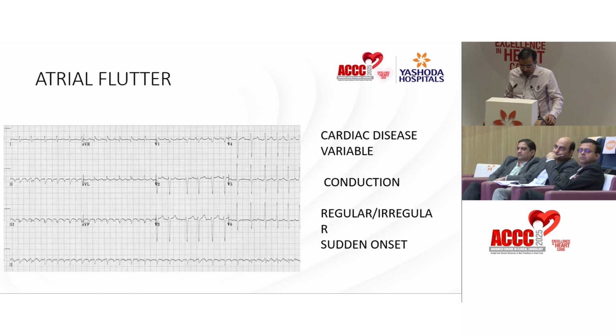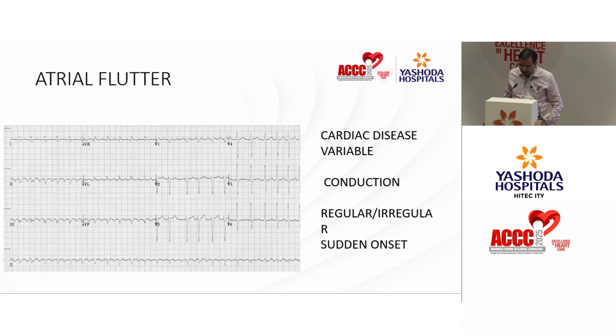And atrial flutter, again a stubborn arrhythmia. We have difficulty controlling this, and quite frequently we need to use several antiarrhythmics. We may have to cardiovert these rhythms also. It can be regular or irregular. The reason is if you have a fixed conduction, say 2:1, you will have a rate of 150. If it is getting blocked with some AV nodal blocking agent, it may vary between 75, 150 to 220. So it might vary as per the AV node behavior.